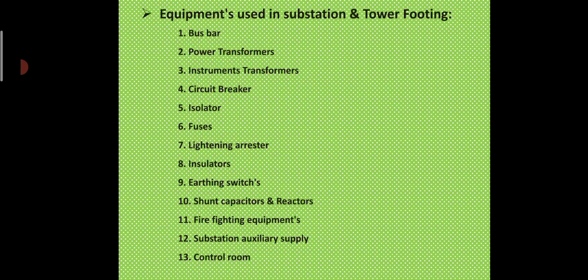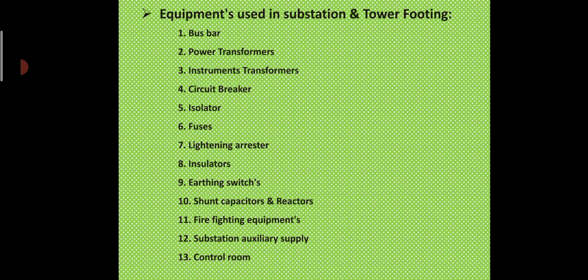Next is substation auxiliary supply. In any substation, it is practiced to connect two transformers to the 11 kV main bus bar for the supply of auxiliaries at a voltage of 400/230 volts. Electric supply is required for auxiliaries like lighting circuits, air blast of power transformers, battery charging sets, oil servicing facilities, compressor units, ventilating fans of the station buildings, water supply and heating systems equipment, and control room.